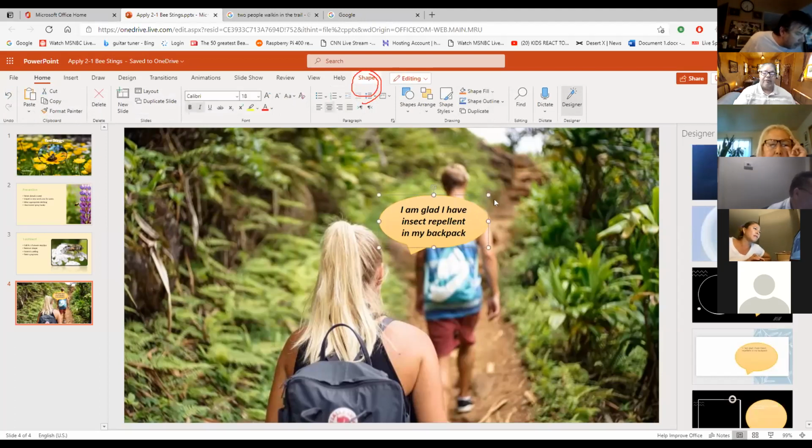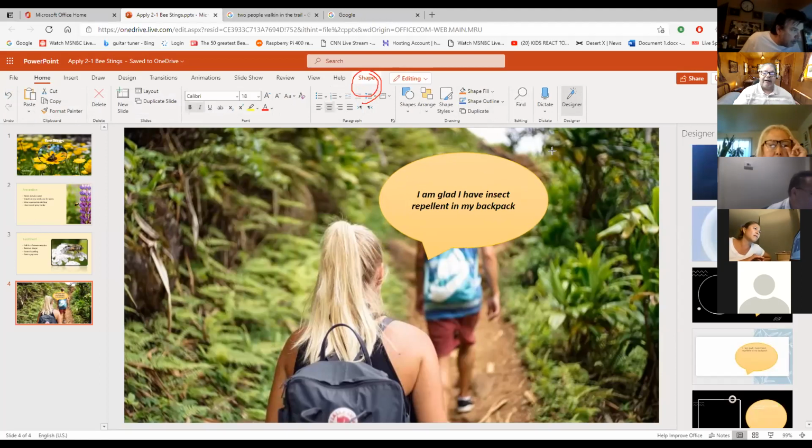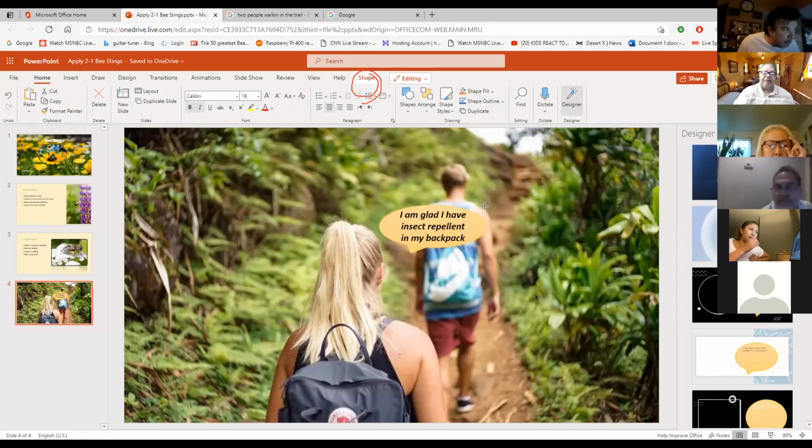So just stretch it out. If you go too much, look at what happens. See how the text becomes like that, or too small, it doesn't fit. So I usually stretch it until I see, okay, it fits perfect. I'm looking at how it is and it fits perfectly. Like that. That's exactly how the words fit perfectly there.